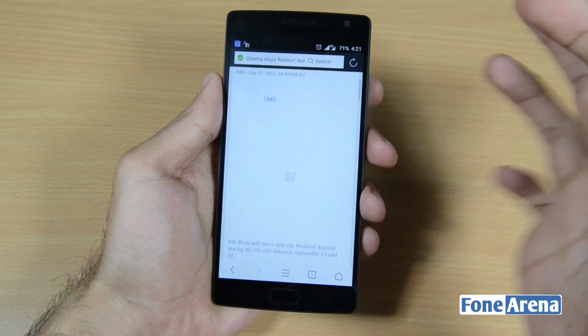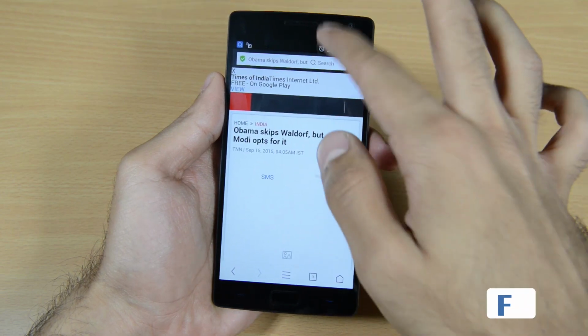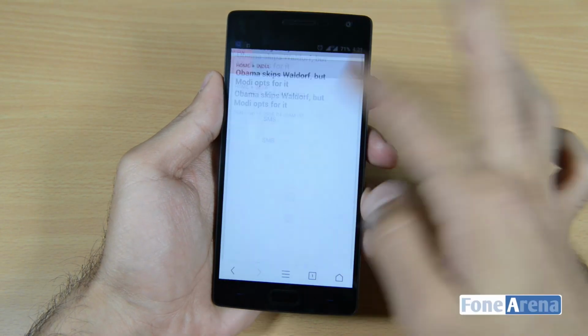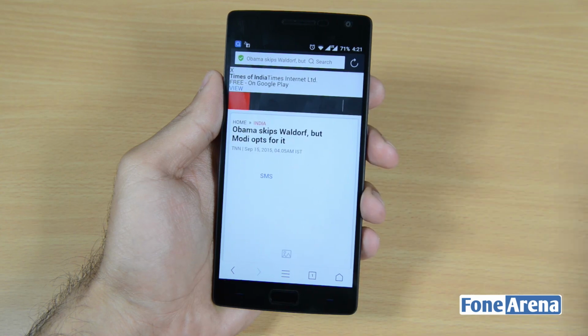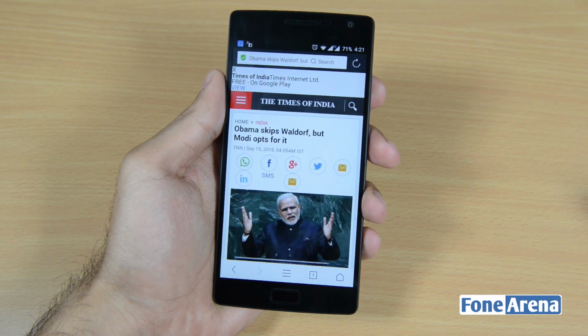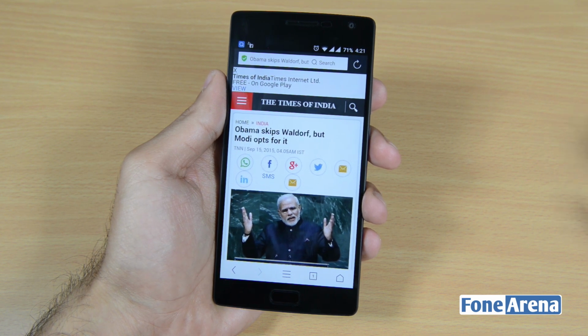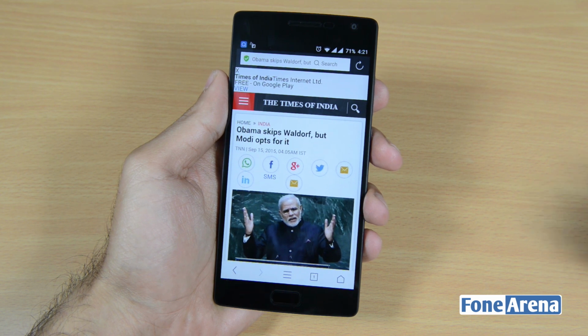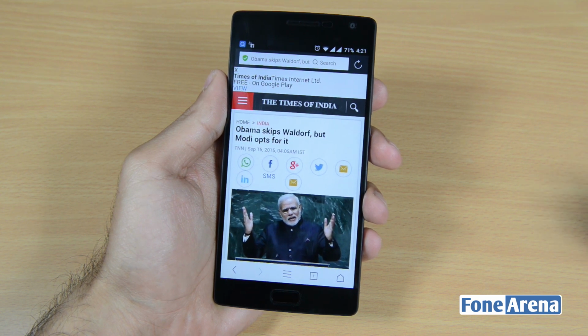And if I want, I can also choose to just enable Wi-Fi, and it'll reload all the images for me instantly without having to reload the page itself. So this is helpful, especially in terms of reviews, where there are a lot of pictures, but you just want to read the review, and maybe once you reach home you want to load all the images later on.